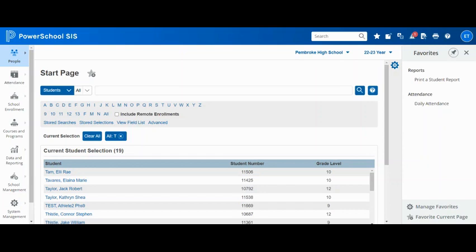And that's everything. I think you'll find that once we get used to this new navigation and find what we're looking for, that these are some great enhancements that they've made for us.